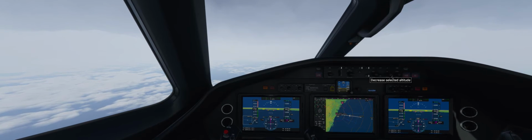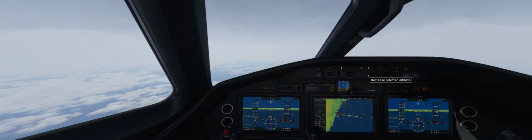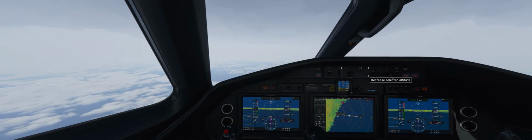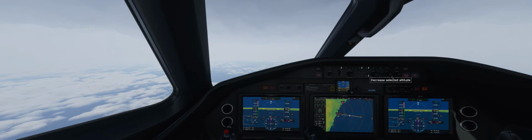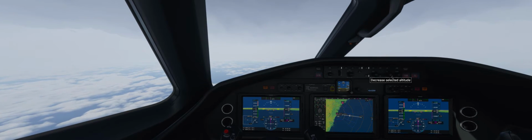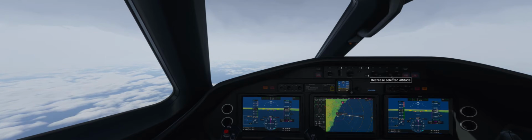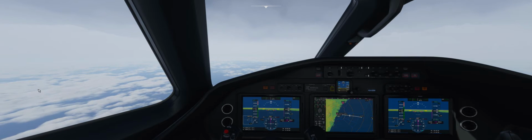Of course, air traffic control is still working in the background, but I'm happily no longer challenged by its unending vagaries. So I've set our altitude at 10,000 feet. Now we'll continue our descent. I think technically I've been cleared to descend to 24,000 feet, but we're descending down to 10,000.